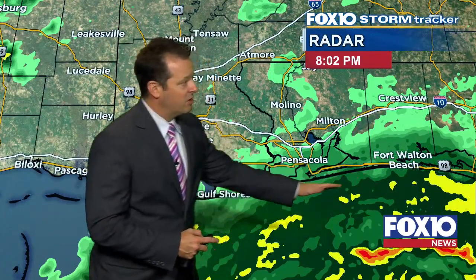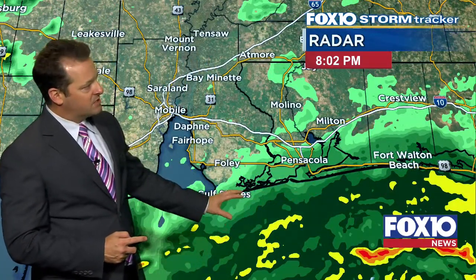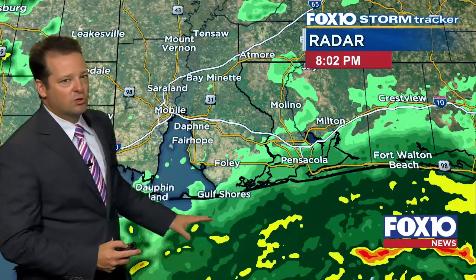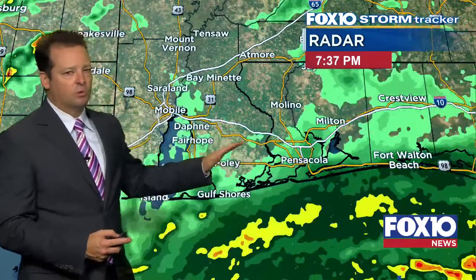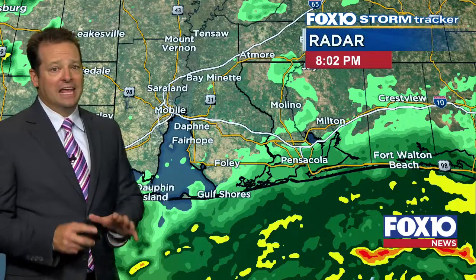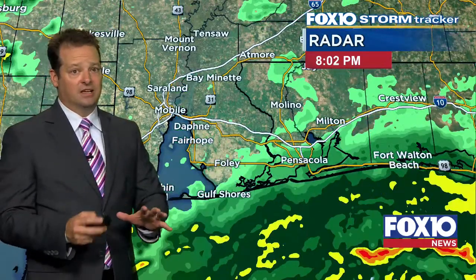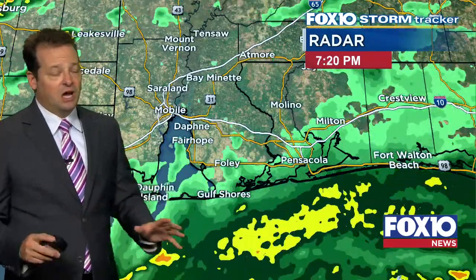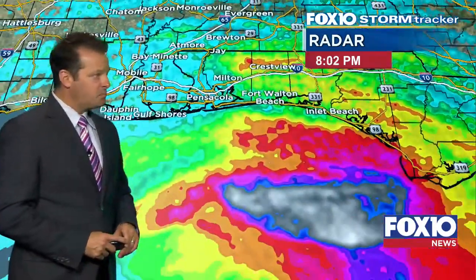Right now you see those dark greens just offshore. So wow, look at that, the bands are about to come in. Not really. This thing is moving so slowly that it's just sort of grazing along the coastline, but not yet really working its way in. That's going to slowly happen overnight and on into tomorrow morning. It's going to be a slow process. But like I said, once it starts raining where you're at, it just won't stop for a long time.